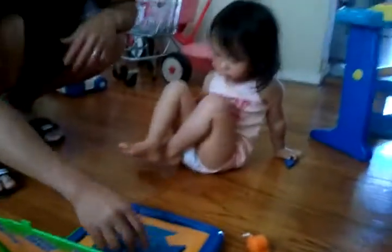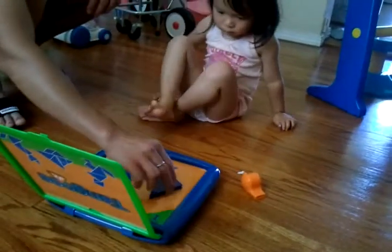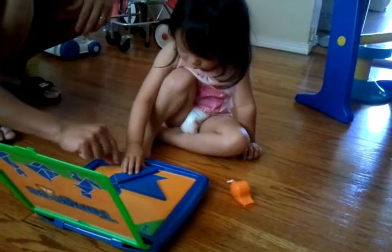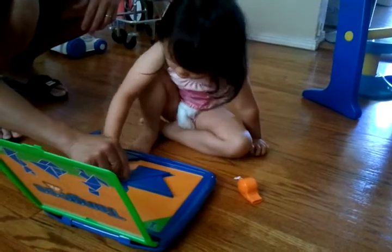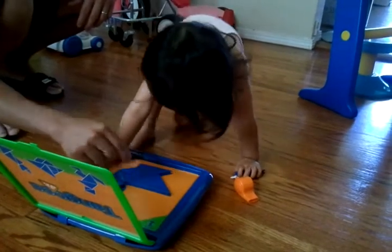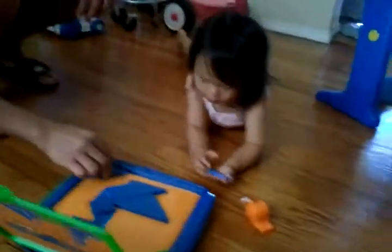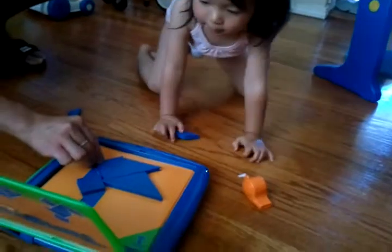If you want, you have to move it in the right direction. Like this. Like this. And this one, how do you put it? Put it back. Put it back. There you go. Line them up. Line them up. Okay. And then this square like this. And this one right here. The diamond fits.